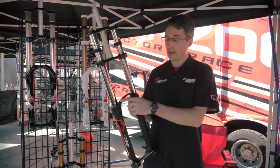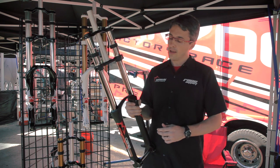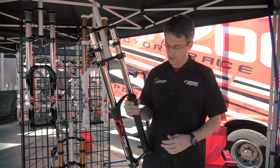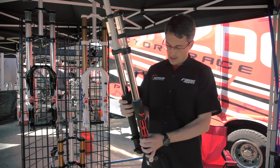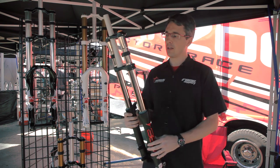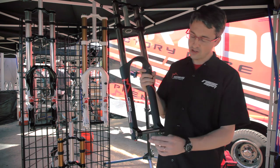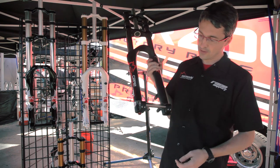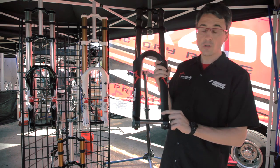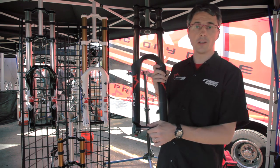Everything is new — new crown case with a new arch. We save lots of weight on the new crown case compared to the current 888, and we got better rigidity compared to the current one. The crown case fits 26-inch and 27.5-inch wheels. It will also be available in different crown offsets if required, depending on frame geometry and rider needs. We changed the pinch bolt position with a completely new shape on the bottom side of the crown case.